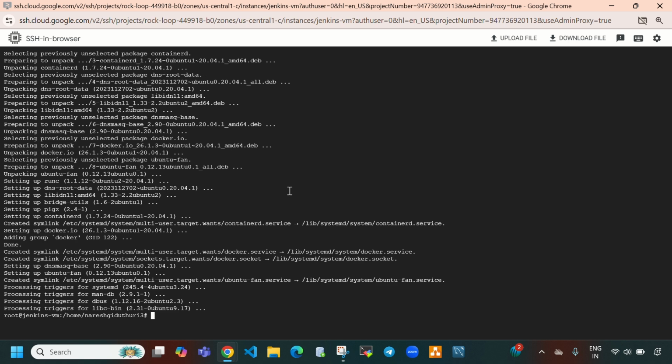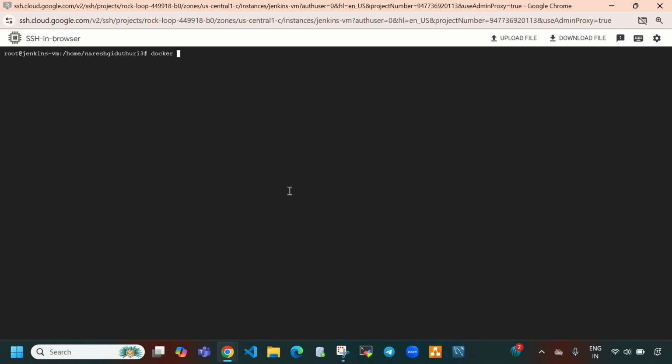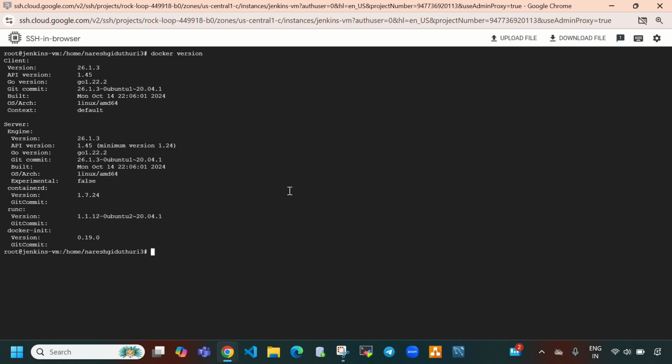Here you can see Docker has been installed successfully. Let's hit docker version. Here you can see 26.1.3. This is the Docker version.